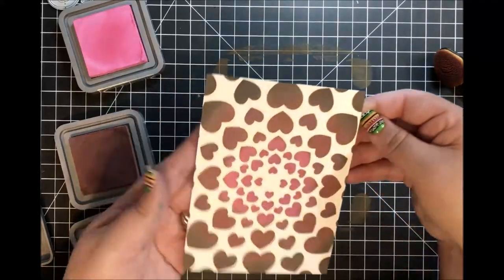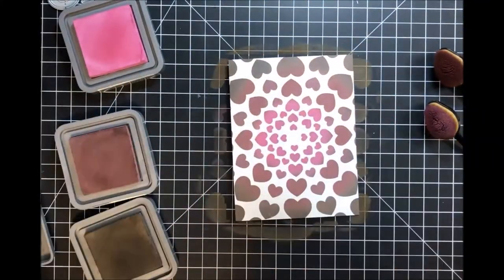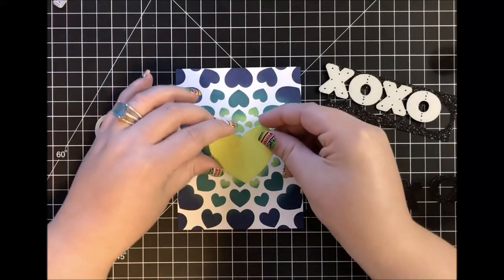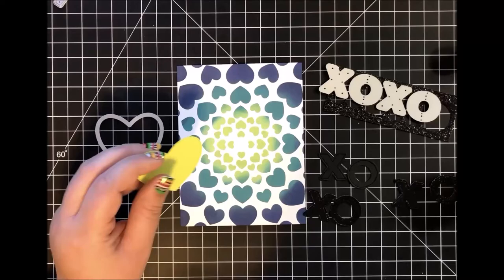Once I've completed all of my ink blending, I'm just going to set those backgrounds off to the side to dry and start working on the rest of my cards. For the rest of the video, I'm just going to show you me putting this one card together, but I wanted to let you know I did the same process for all three of my cards today.